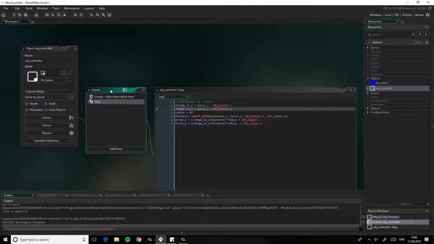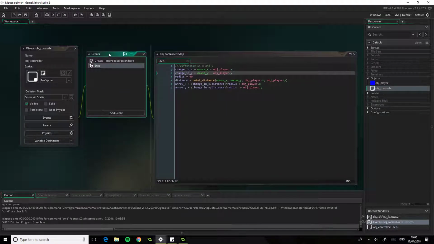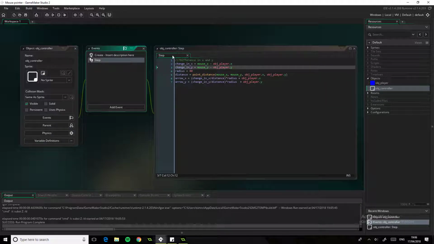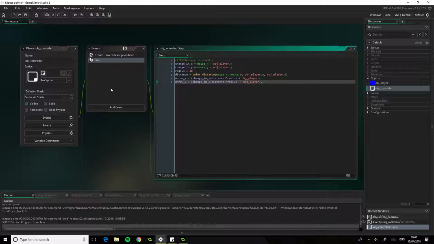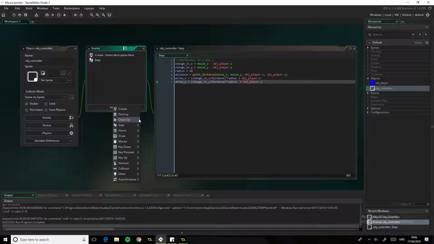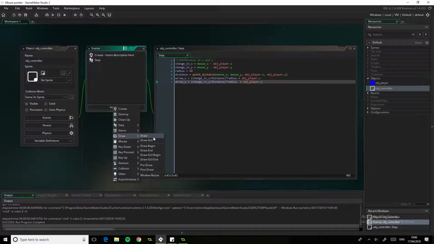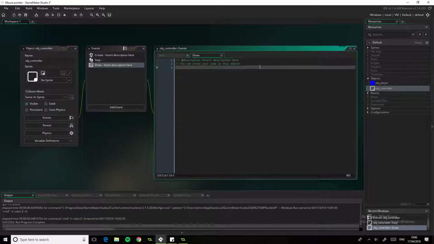I might even, depending on the time, go quickly into shooting things, possibly just explain it rather than just show you. But for the most part we're going to be finished soon on this, at which point I might just move on to another little filler thing, and then obviously eventually go back to the RTS. So we're going to be just a normal draw event here. Let's get rid of this again, I don't like that.